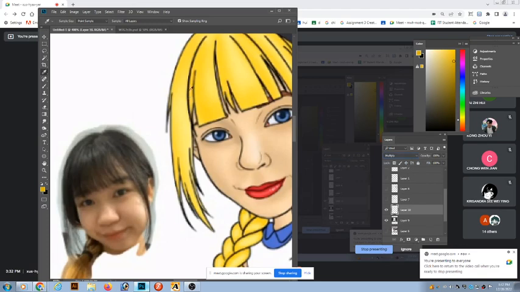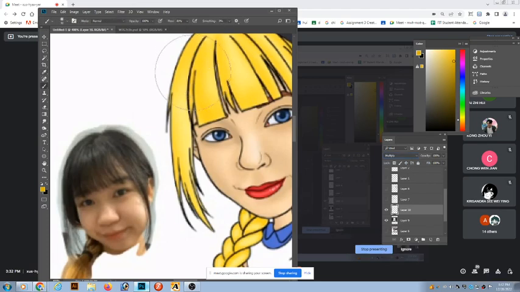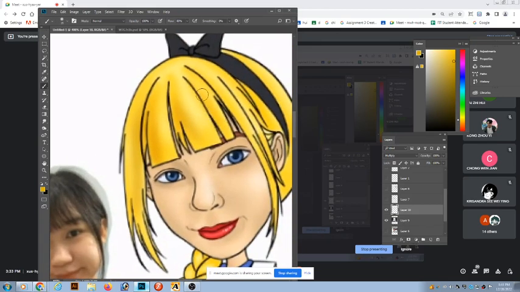I'm going to use multiply because we're going to use a transparent speed. So what I can do right here, see? Some areas over here, and some shadows over here. This is what I meant.